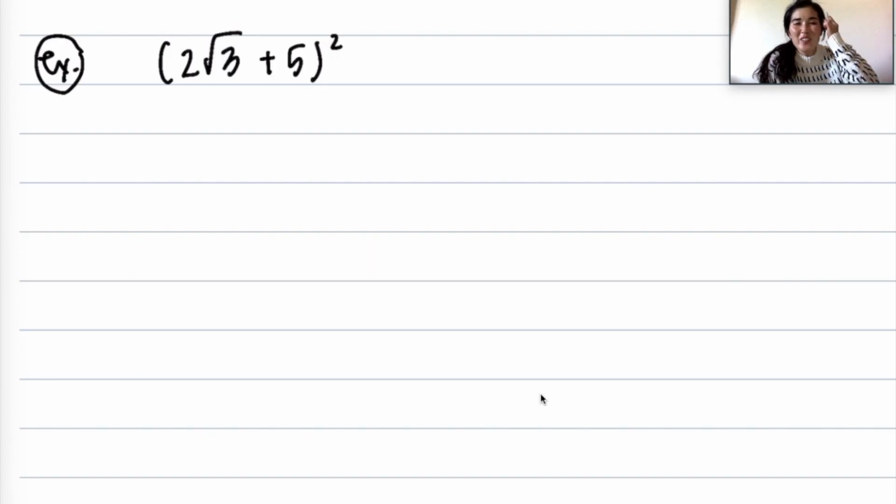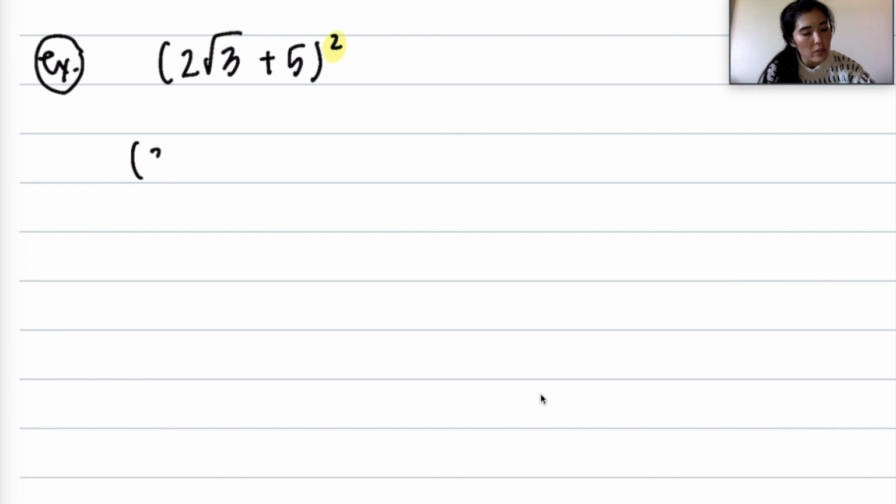All right, bonus problem just in case you actually need this one for the homework. So I just wanted to make sure that I covered everything for you guys. Okay, really quickly, what I want to remind you about this problem here is that you have a square term here. Please remember that means to expand your problem.